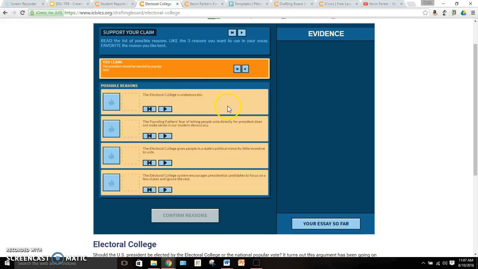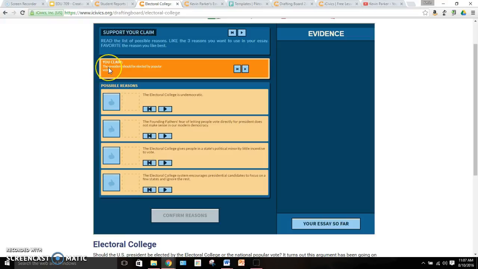Now, the program itself looks very similar to this, and essentially it's all contained within this one little window. I'm maybe about a quarter of the way through the process so far. I've looked at the evidence that pops up here. I've matched the evidence with some claims and some sentences that the program has provided, and now I need to pick my 3 favorite or strongest claims.